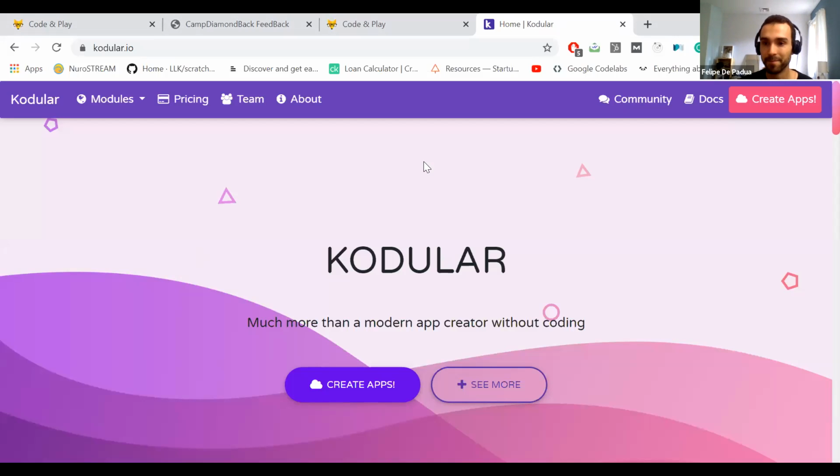All right, so with that, let's get started. This is what we're going to be using today to create our app. It's called Codular, and you can access it via this website, codular.io. All you need to do is create an account, but you don't have to do this now.